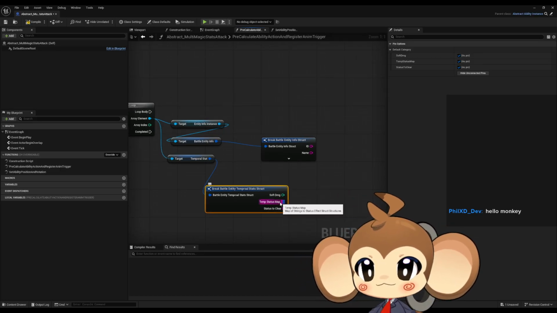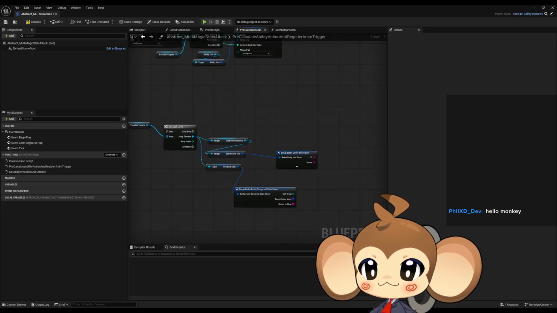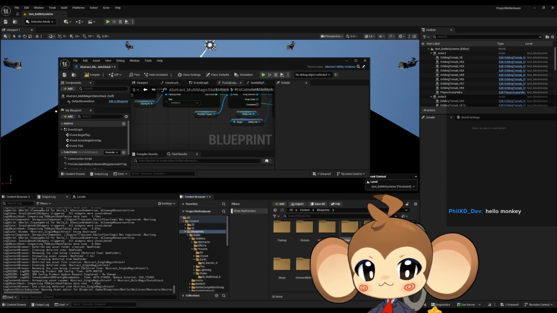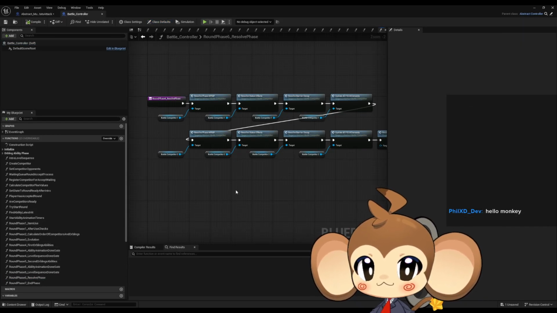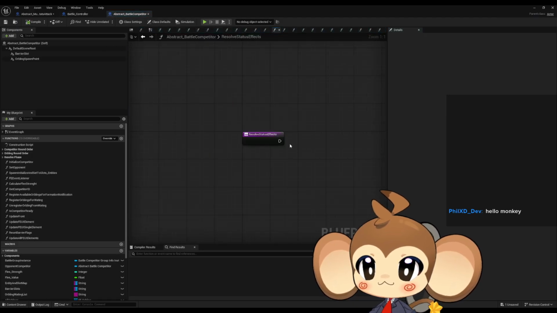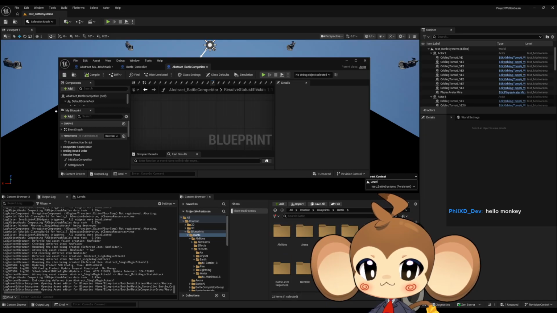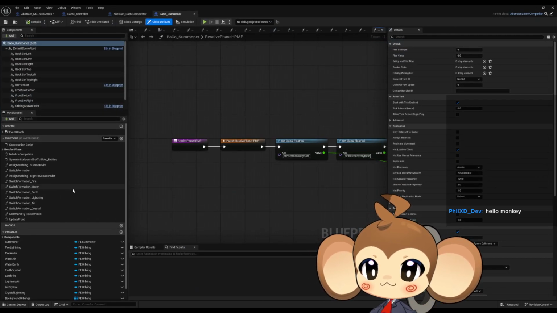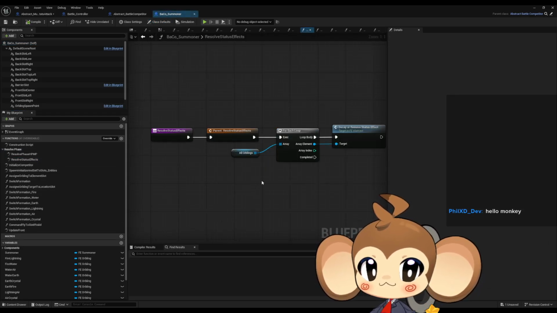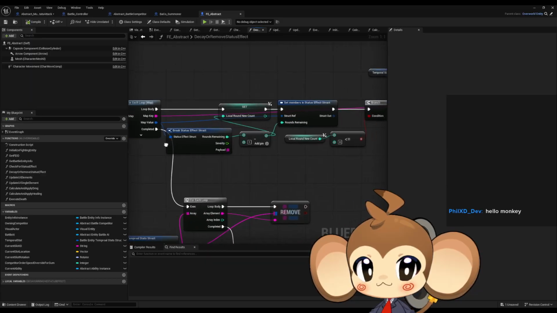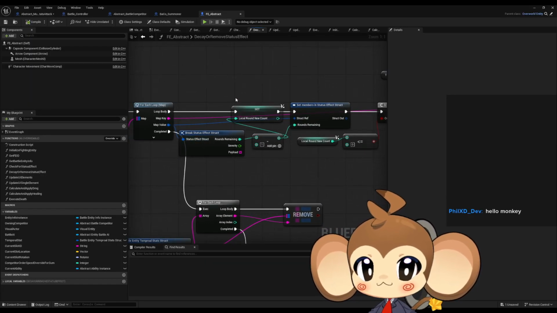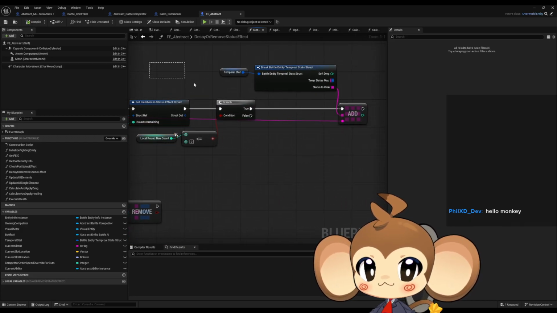Temp status map. So we already have the decay in here.